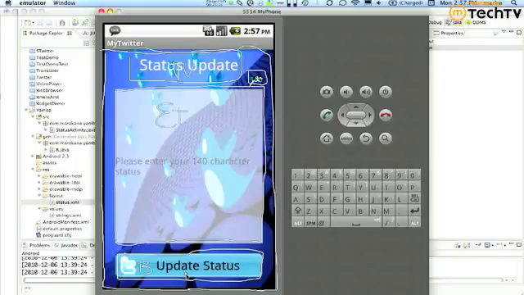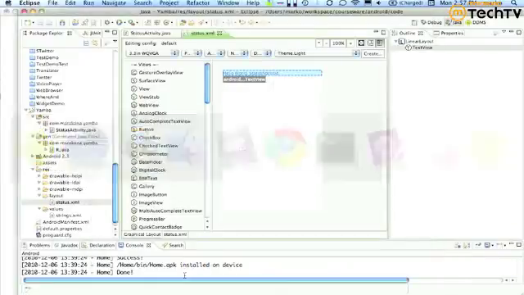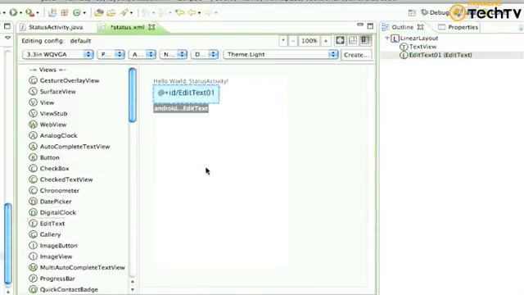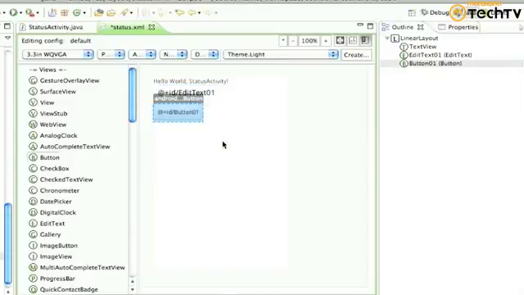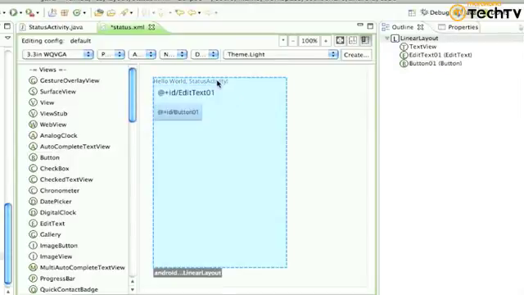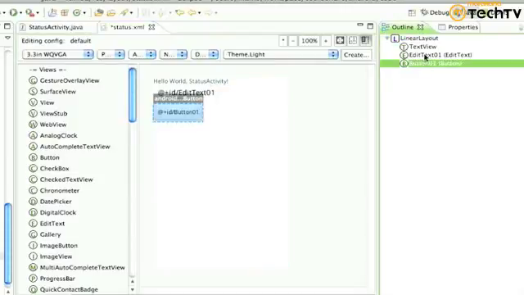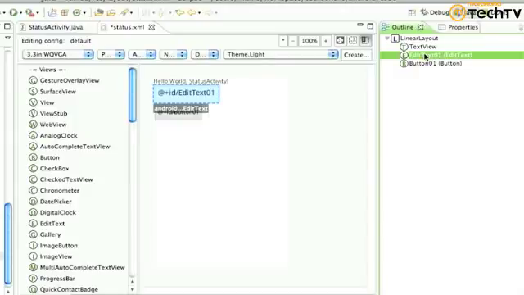So far so good. To recreate something like that, we already have a text view, and you can see it here in the outline. This shows you the outline of stuff, right? So I have an edit text, I have a text view. Then I would find an edit text, and I would drag and drop it. And then I would find a button, and I would drag and drop it. So there are my 4 components: mother of everything, text view, edit text, button. And you can also see here, mother of everything contains 1, 2, 3 components. See how they're nested inside of it.